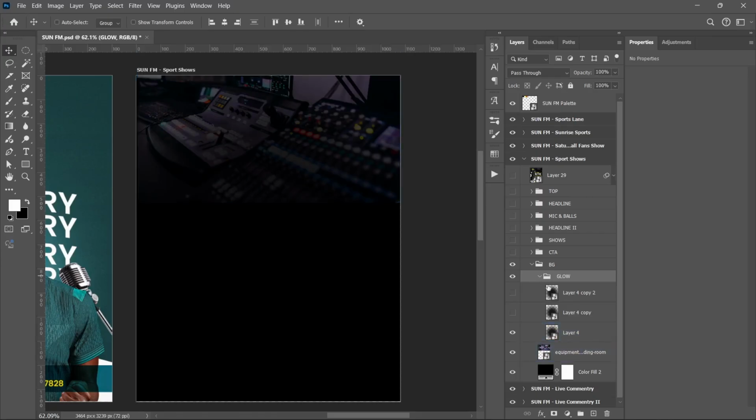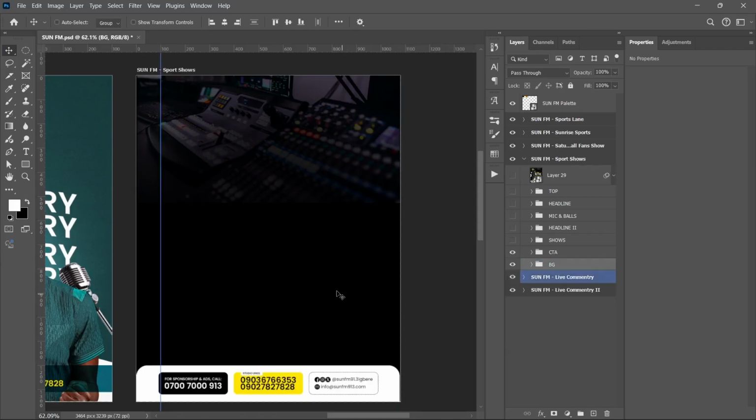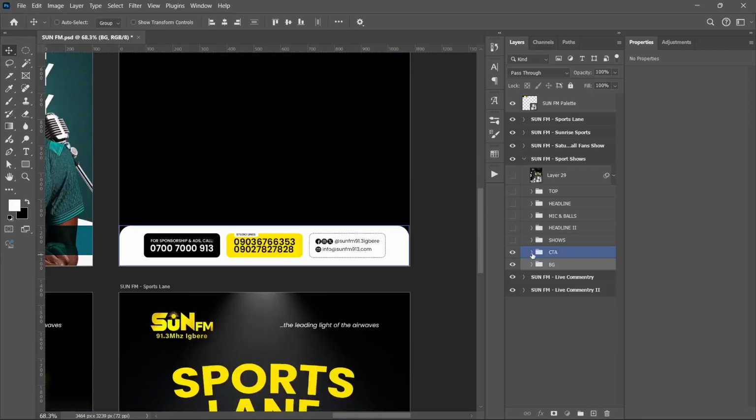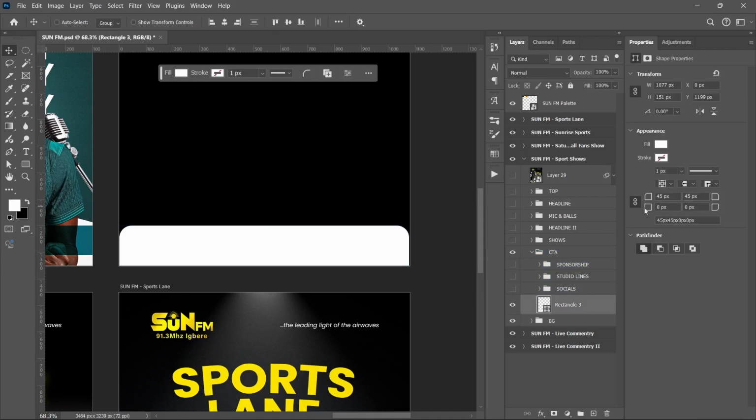Right, so that's my background. The call to action is this. I just created a shape. Basically, it's not even a call to action, it's actually contact information. So I created a white shape and I put a radius of 45 pixels on the top, but I didn't put any on the bottom, right?